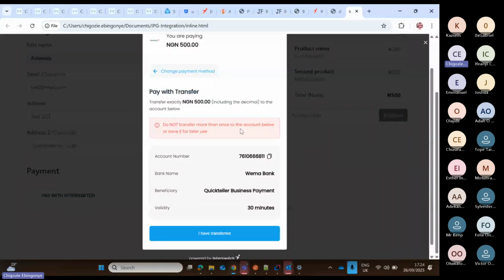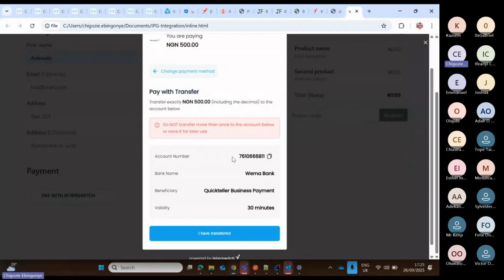Some people prefer to generate a new account number, so that when the payment is done, that account number becomes invalid and they don't need to keep it on a regular basis. But there are some who, every time a transfer transaction needs to happen, want a specific account to show up, and the customer needs to transfer to that specific account.